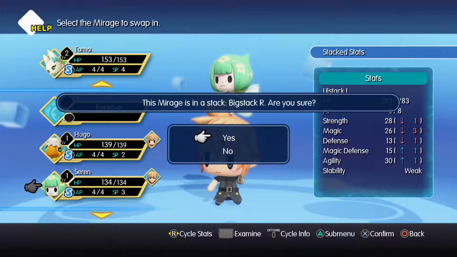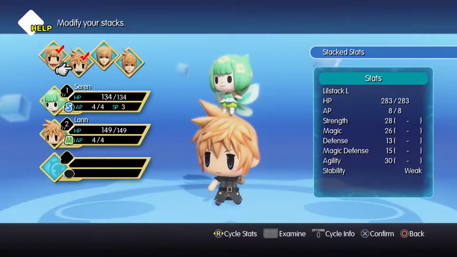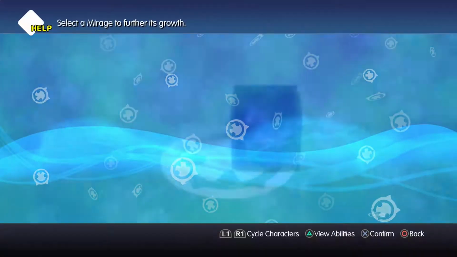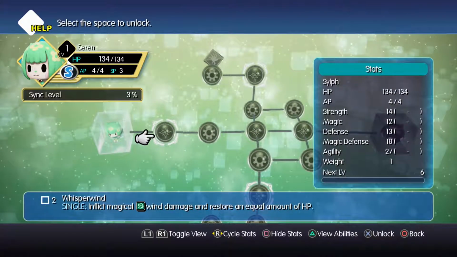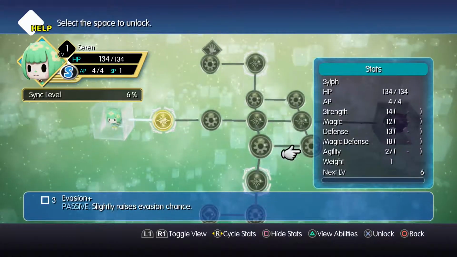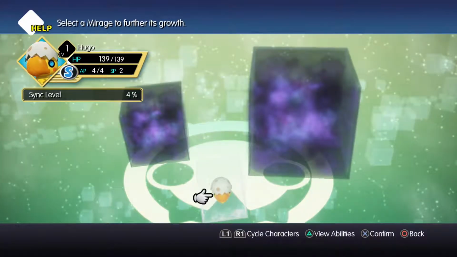Now, the main thing I don't like is its stats. They lower everything right now, but that's just because of the level she's at. Let's see. She's got 3 SP. What can I teach it? Can learn Whisper Wind, so we got some magic damage for that's wind. And so right now we can't do too much else. Is there any other things I can do?